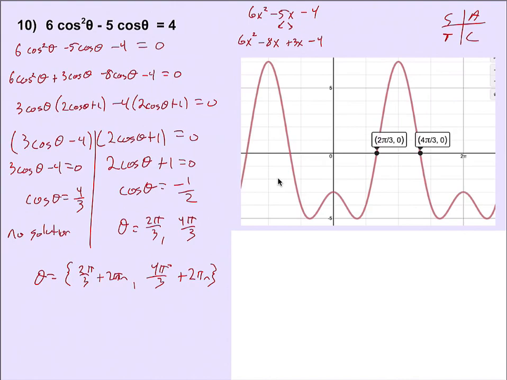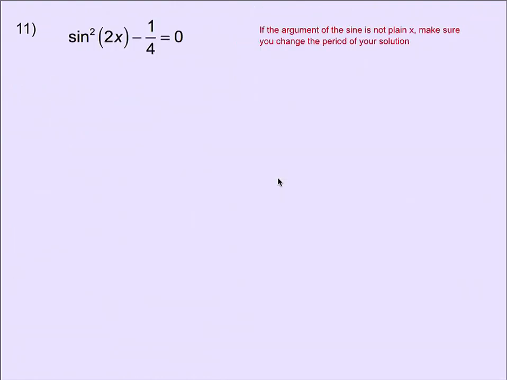One last problem to show you here. And you'll very quickly notice the difference here, that there's a coefficient inside. We know what's going to happen when we do the solving. We saw this earlier in the last video, that it means that at the end, after we've figured out what angle has the sine of exactly the right number, we'll see in a second what that is, well, then we're going to have to divide by 2. Great. That we've already done.